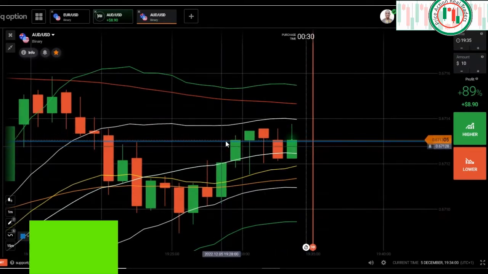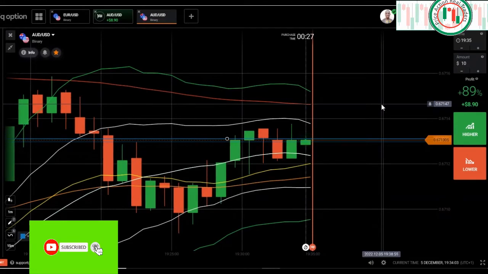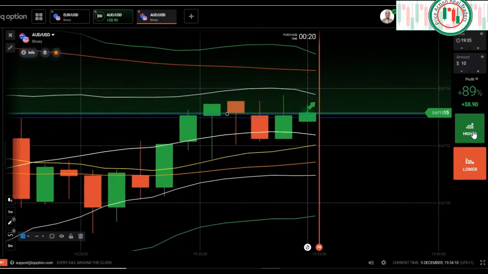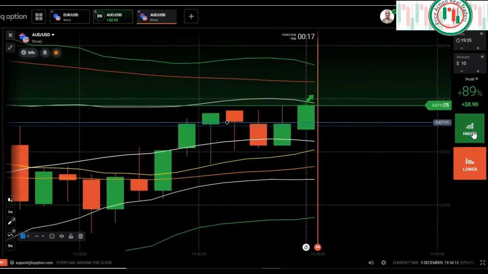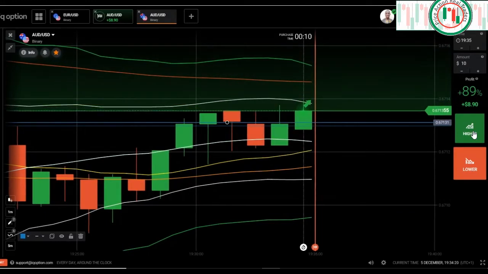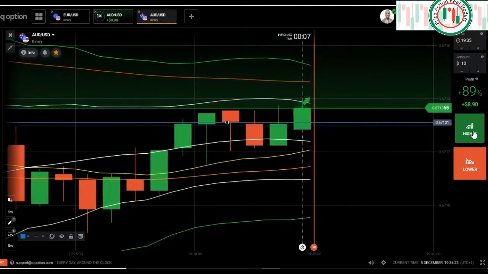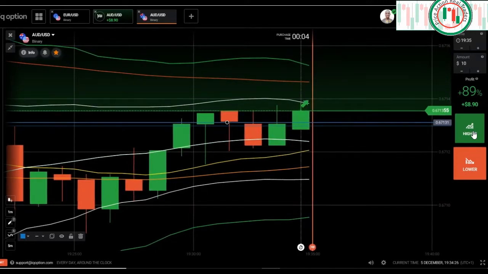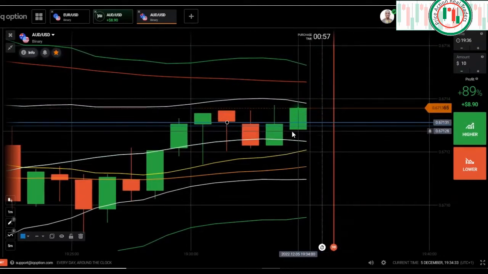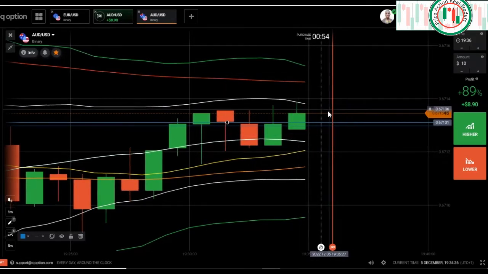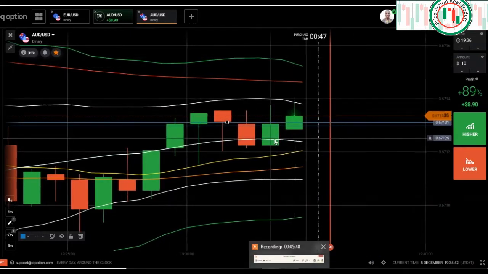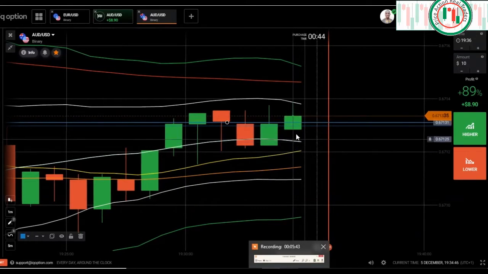So if the market breaks here, yes, the market has broken here. If I get a lower low, I need a lower entry point to place my trade, lower below these lines. Because the market is not nice, you have to trade with a margin of safety. I think the market comes down somewhere here, then I place my trade, because after the market touches this Bollinger it can reject, so it's dangerous. So it's better to wait for the market to touch this lower Bollinger. If you see rejection, you can place your trade.